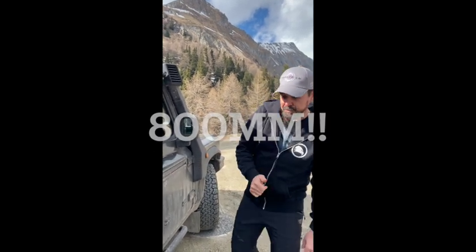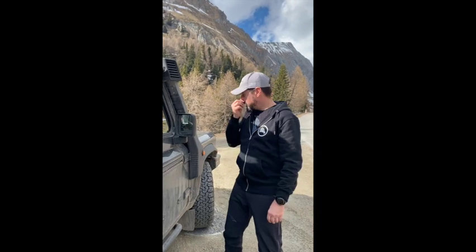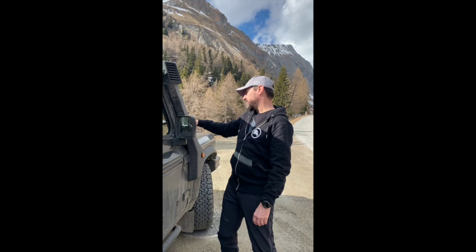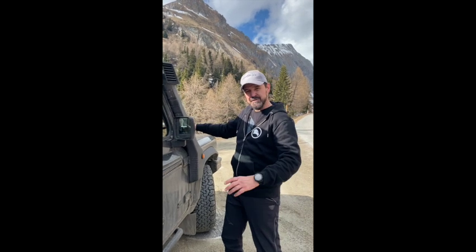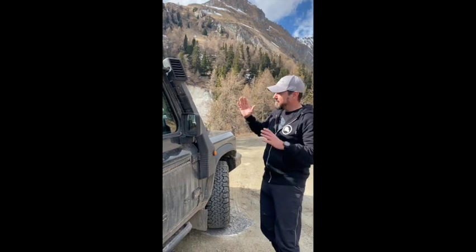One of the reasons is also that the breathers for the front and rear differential are right above this height as well, so that doesn't change with the raised air intake. I think it's a cool feature, looks nice, plus it sounds awesome, as you will see in the following clip.